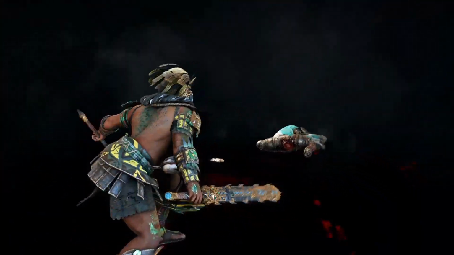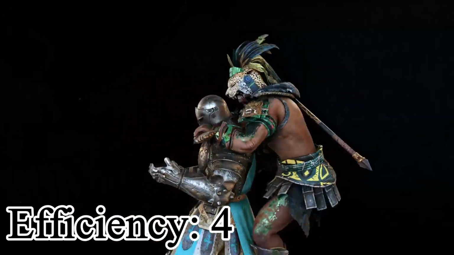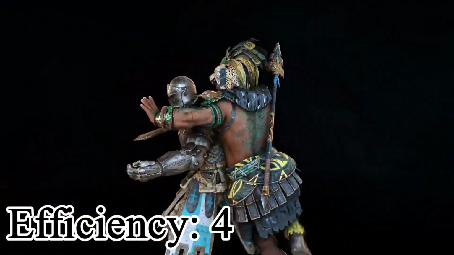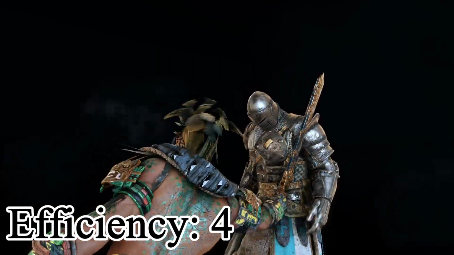For efficiency, I'll give it a 4. This is very quick. It's well done. And yes, I know he puts away his spear, and many people have said, oh, but don't you get upset when he puts away the weapon? Yes, I do. But in this case, he still had his sword club out. He still had the maquito, and he was still able to use it to very, very good effect.